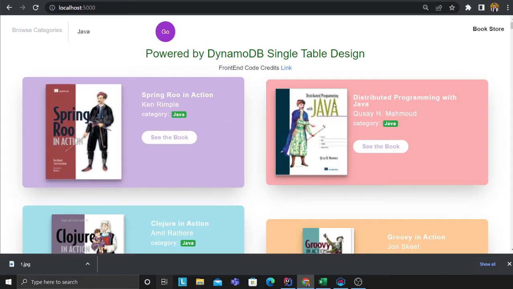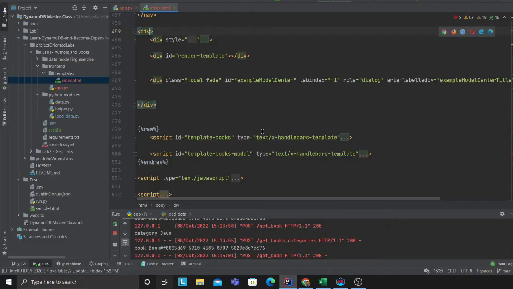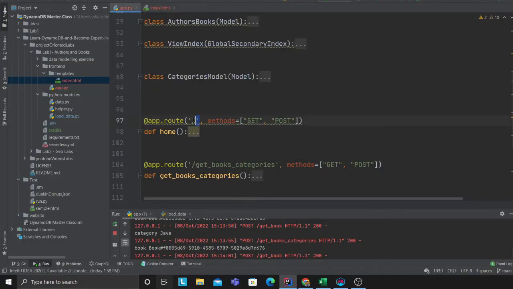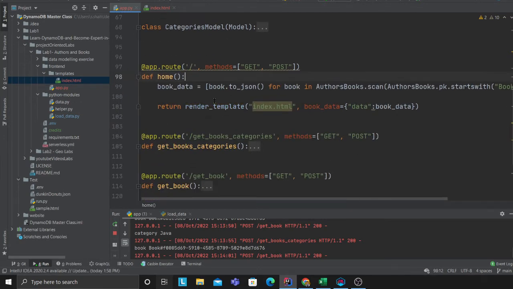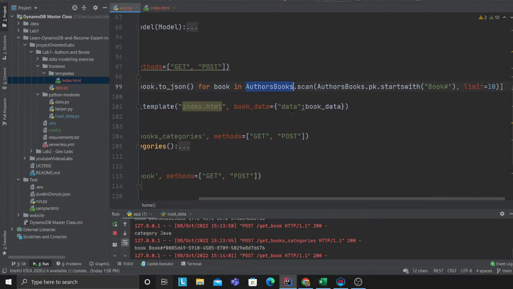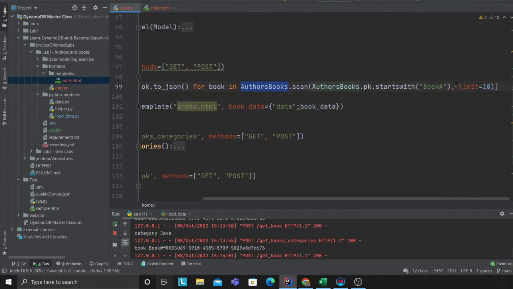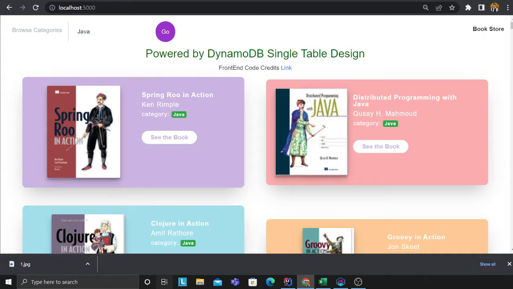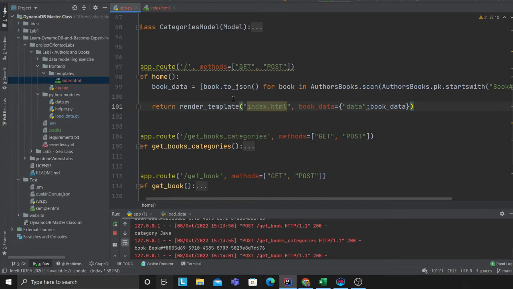Now when the page loads, I want to load some books. So hence what I did is, first of all, if you observe this default route, whenever a web page loads, this will hit the default route. Now what I did is essentially I simply am doing a scan query on the DynamoDB, and I'm using a limit. So I'm saying that, hey, just give me random 10 books just so I can show on the web UI. Again, these books can be anything. You can choose the best. You can choose the book based on the rating, based on comments, and based on, again, all of these metrics if needed, right? Again, the goal is to show this on the UI.